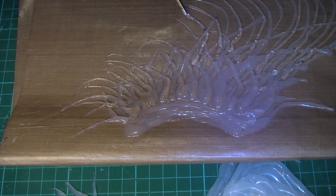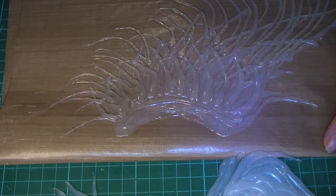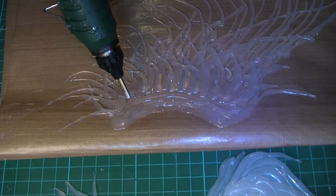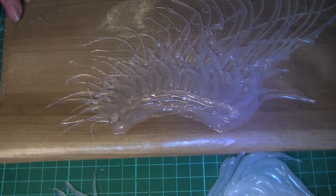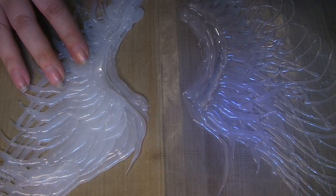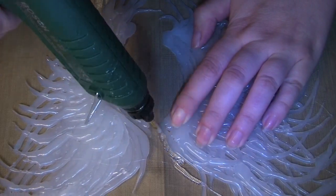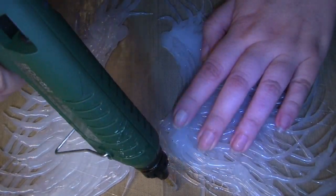Obviously keep comparing it to the other wing, but no two wings are identical and once they're on either side of your helmet they won't be able to tell anyway. Now I'm opening up the sheet and popping them next to each other, which gives you a much better idea of how similar they look, so you can make any alterations you need. You will have to hold your wing down as the wings dry — they come up off the paper, but the wet glue will stick to the paper, so you need to hold it down until it dries otherwise you'll have lumpy bumpy wings.